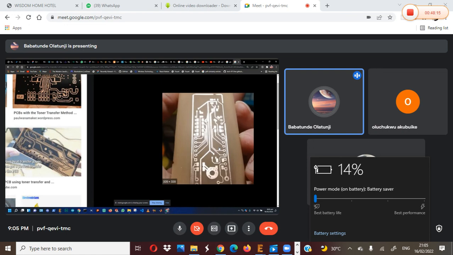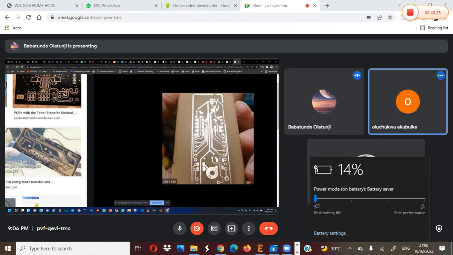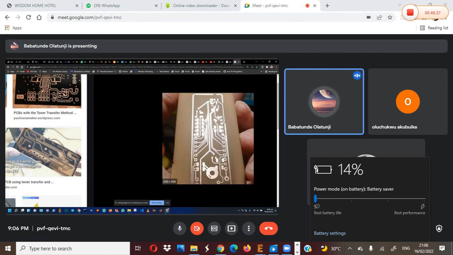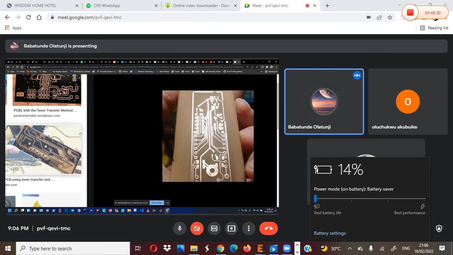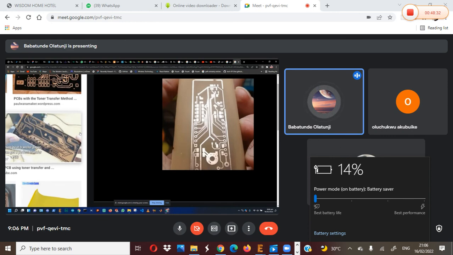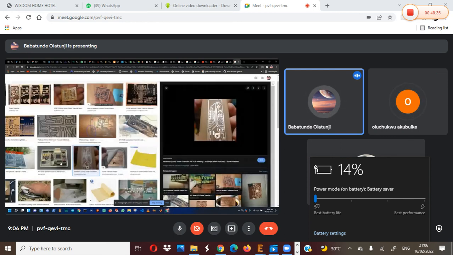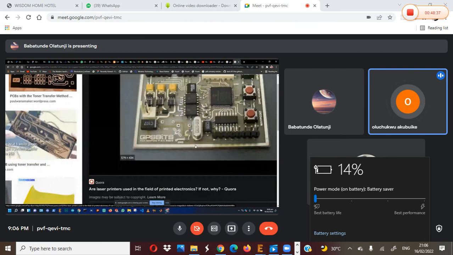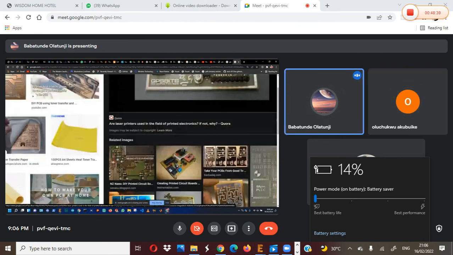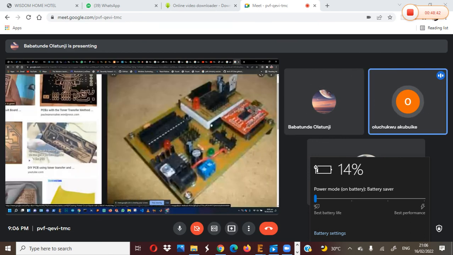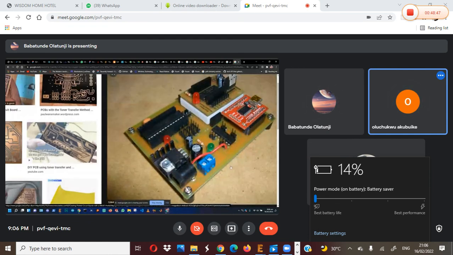So all these holes, all these pads here, you just drill them with your bits. Then when you are done with the whole drilling, you will now start your connection. So you'll be having a component like this. This is not our component, I'm just browsing. At the end of the day, you'll be having something of this form, something like this, with everything done. That's just it.